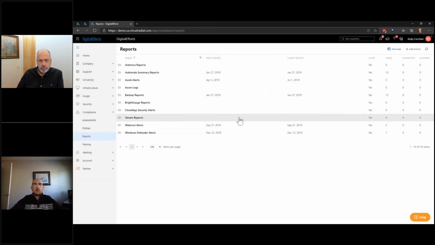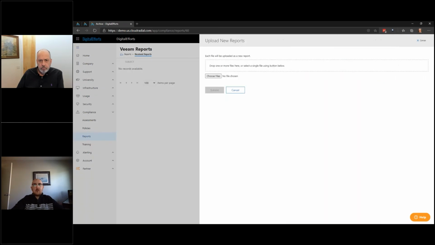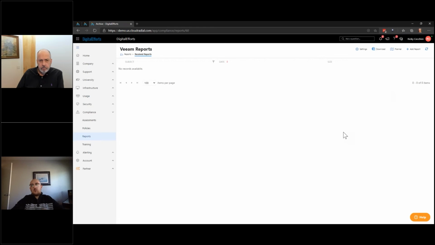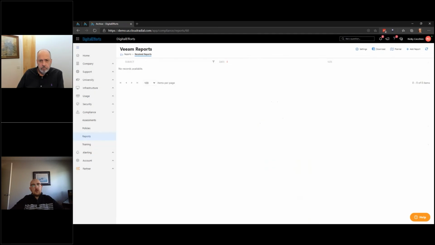For example, in this Veeam report one, I've got the folder open. Here it is. This one has nothing in it, but it's just a matter of adding whatever I need in there. I can do that in bulk. So if I have a lot of historic stuff that I don't need to set automation for right now, I can add that in there. But ideally, to alleviate the day-to-day work that a lot of account managers have to do manually, it's simple, right? Each one of these folders has its own email address. You set it, it goes in there, and all of a sudden you're getting credit for the stuff you're doing in a way that doesn't drown everybody out.